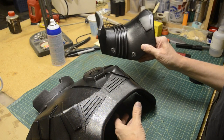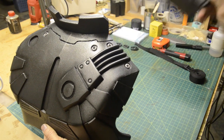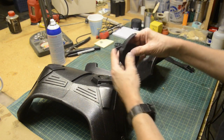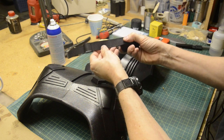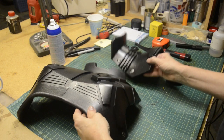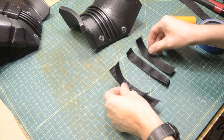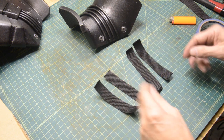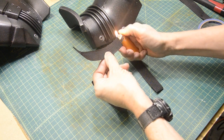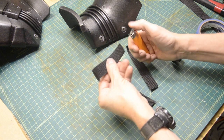Everything is all sealed and ready to go, so now I'm going to start assembling. On this particular shoulder piece, I have all my other pieces that are going to hang off of this. I'm going to hook this shoulder to the chest using a nylon strap — I have one inch webbing right here. You can buy this at fabric stores or military surplus stores. What I'm going to do is attach this, and I'll explain the techniques I like to use when gluing strapping to foam. I have four pieces — two straps in the front and two in the back for one shoulder piece. When cutting webbing, it sometimes frays, and the best way to deal with that is to take a lighter and just heat seal it. That keeps it from fraying and makes everything a lot cleaner and easier to work with.